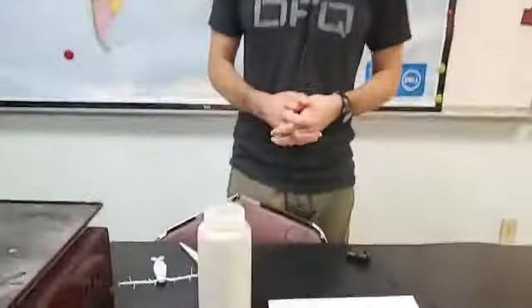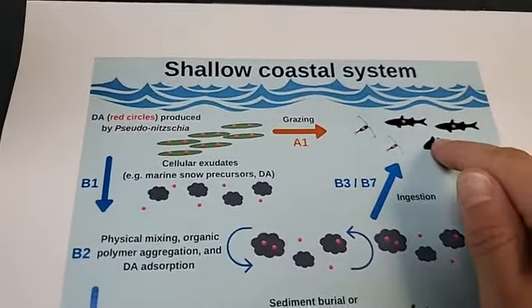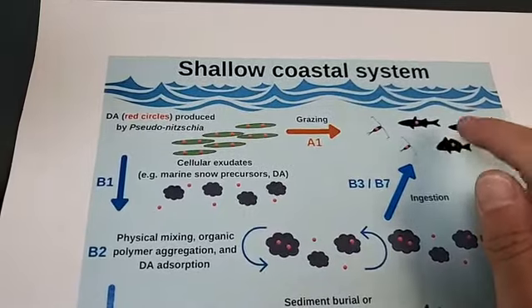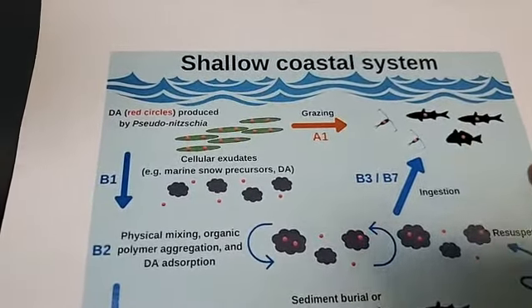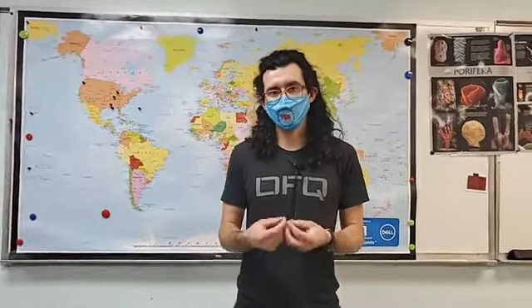How do you determine if a fish has the toxin in it? When looking at fish or marine mammals, with fish specifically you can either sacrifice the animal and do a gut content analysis — taking the viscera, the intestines, and measuring it there — or you can take a little biopsy punch of the muscle if you're not taking the whole animal. You can look at different compartments of the fish and see where the toxin is, or analyze the entire fish together. Scientists like to separate gut content versus muscle, because if it's in the gut it may not necessarily have been absorbed into the bloodstream yet. If you look at the muscle and it's there, that's more important for humans, since we're not generally eating the viscera of a fish — if it's in the muscle tissue, that's a greater concern for human health safety.